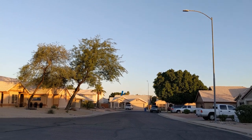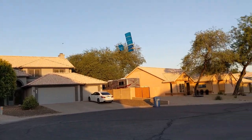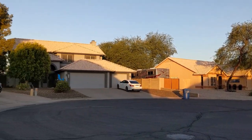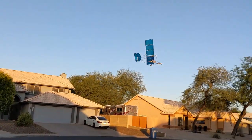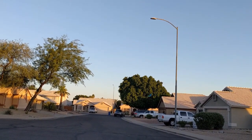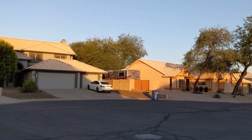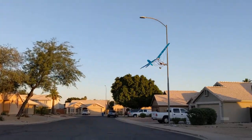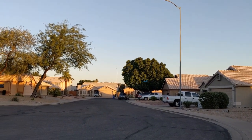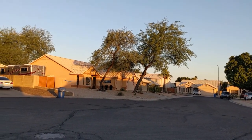Nobody's ever complained. I've never hit any cars or walls or kids. I've done a lot of crashes against the ground. But the model is well designed, and that's why it flies that well. By this time, I think I got it down pat, as they say, with this particular style, in particular the Quicksilver style ultralight. I just love ultralights. And because they're ultralight, the weight is also very lightweight. And even if it hits something, the model's not going to get damaged or create any damage on whatever it's hitting.